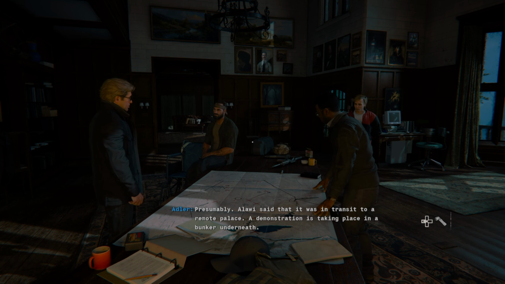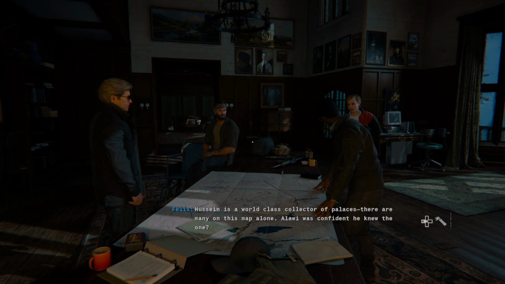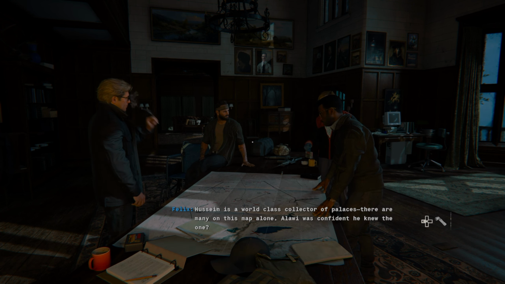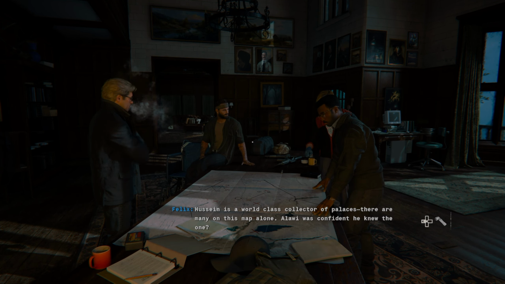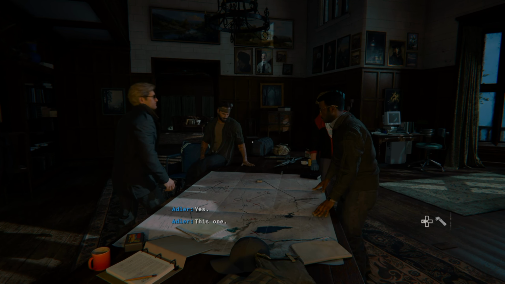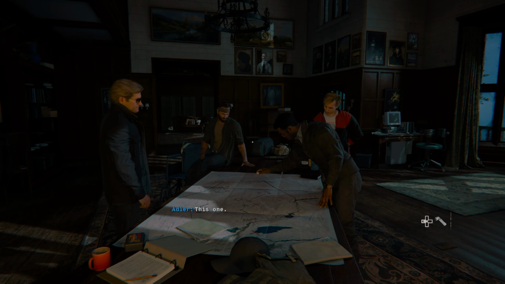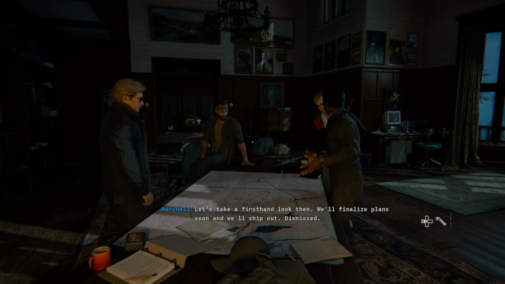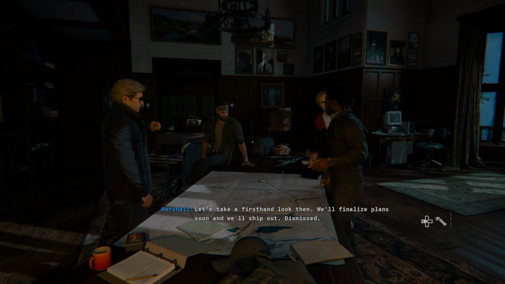Demonstrations taking place in a bunker underneath. Hussein is a world-class collector of palaces. There are many on this map alone. Alawi was confident he knew the one. Yes. This one. Let's take a first-hand look then. We'll finalize plans soon and we'll ship out.